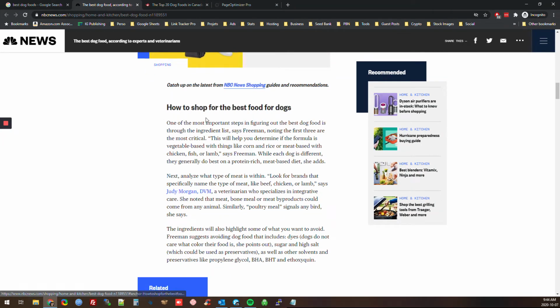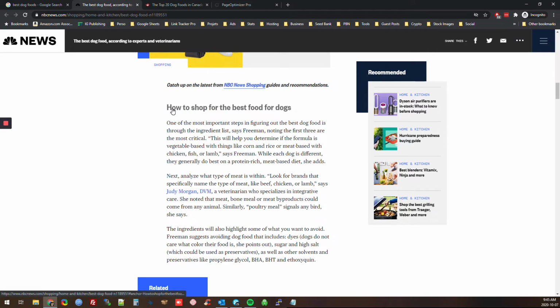Every heading is a guest post title opportunity. Think about it: if Google ranked that website in the top 10 for the query best dog food, it's because all the headings and the content from those sites are really relevant to the query best dog food. So it makes sense that you can reuse the headings as guest post titles. You can also slightly change them.